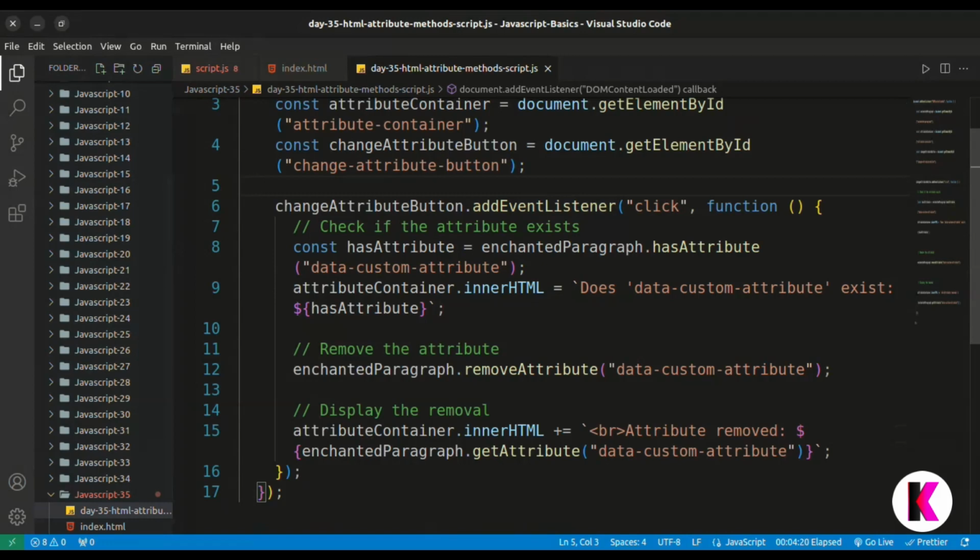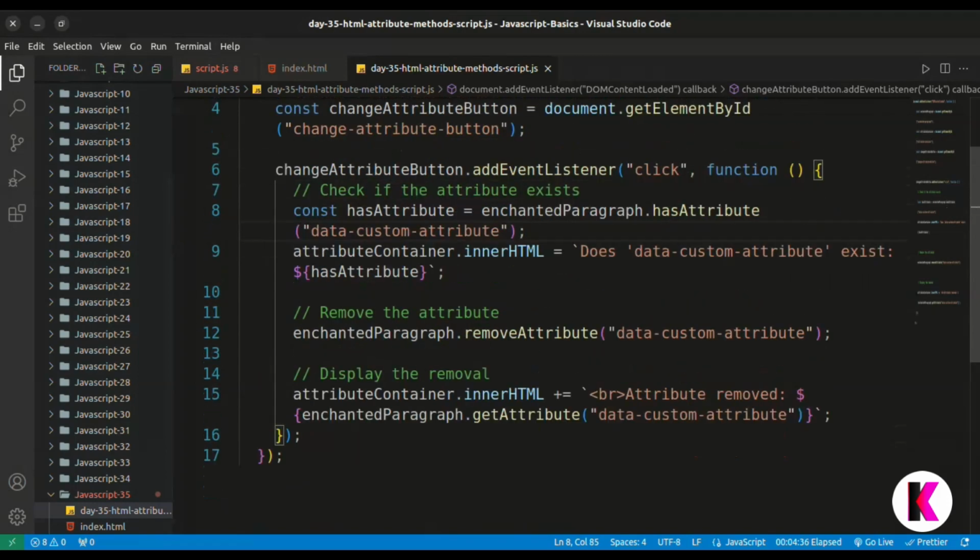So in this function we have this const hasAttribute. We are using this enchanted paragraph dot hasAttribute. So here we are using hasAttribute. On the hasAttribute we will use this data custom attribute. So in the attribute container we will change the innerHTML using this, does custom attribute exist.